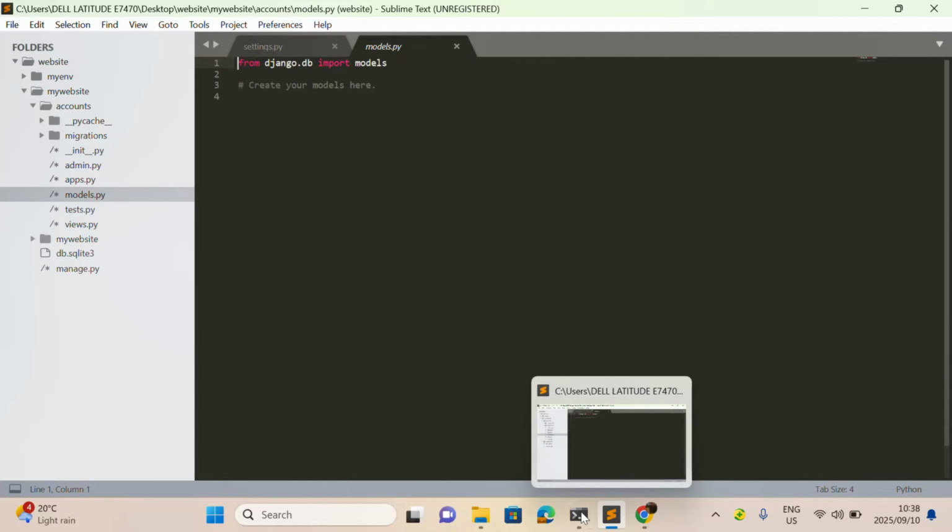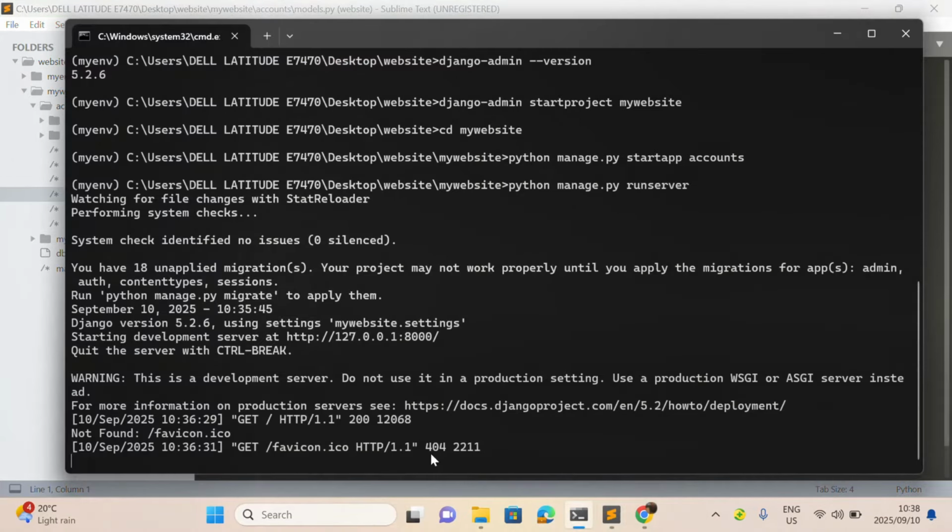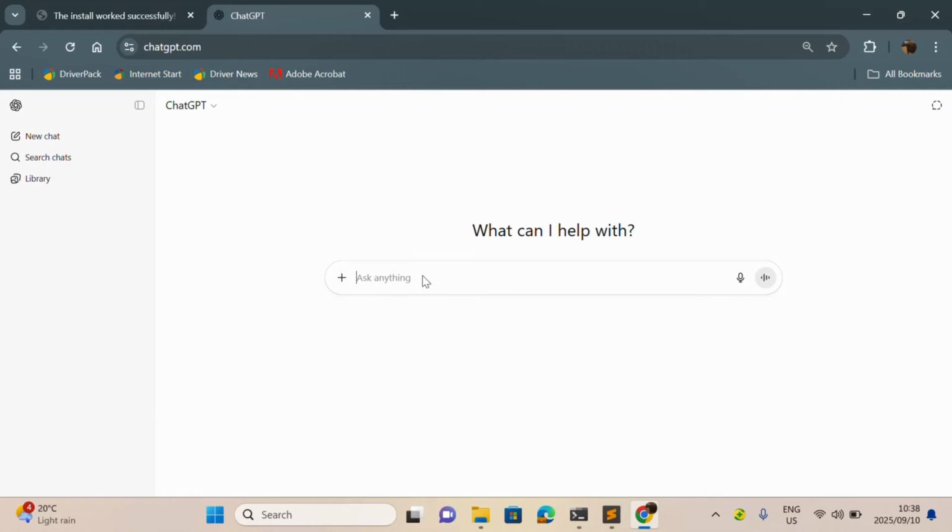So what you will have to do now is come here and copy this whole path. You need to copy this whole part, Control C. We have copied it, right? Then you need to take it to what? Let's go to ChatGPT here, chatgpt.com. Then you need to paste it all there.